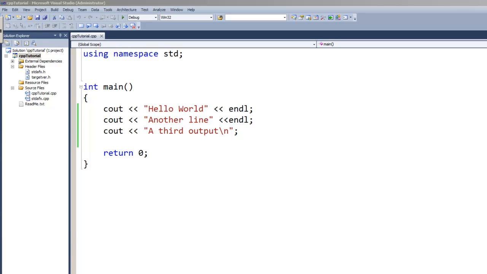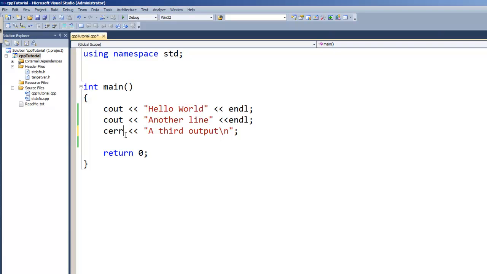Okay. So that is the basics of doing console output using the cout command. One other thing very quickly is in the same light, we can actually send things to the standard error, and it's CERR for standard error. Other than that, it is identical to the cout command.